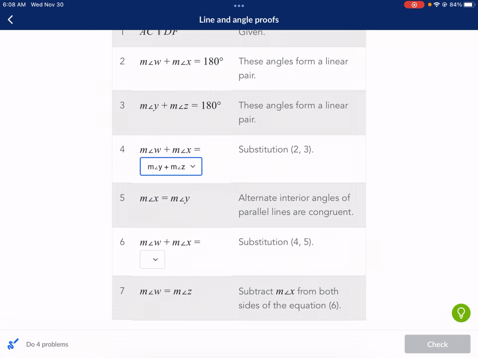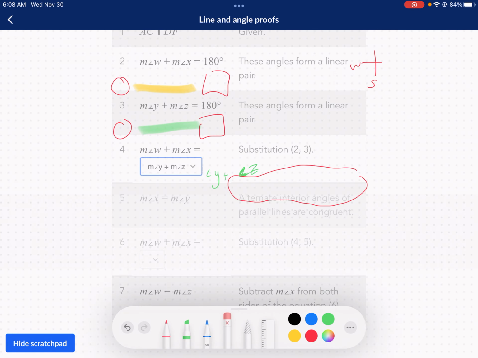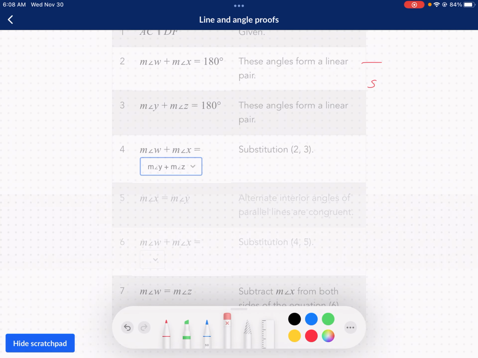And we can substitute x for y. So it tells us, let me erase all this again. It tells us that we're going to use steps 4 and 5, and we can replace anywhere we see a y with this x. Okay, so what we're going to do here is essentially just cross this off, and we're going to write measure of angle x instead.